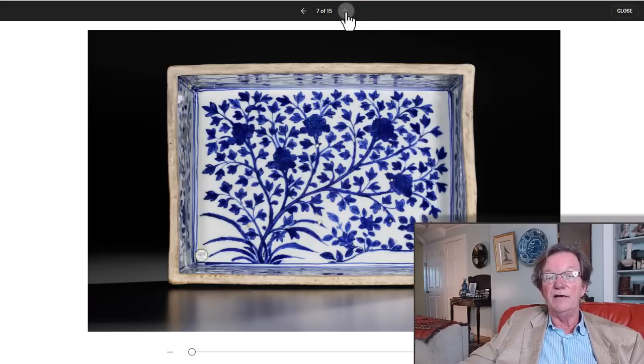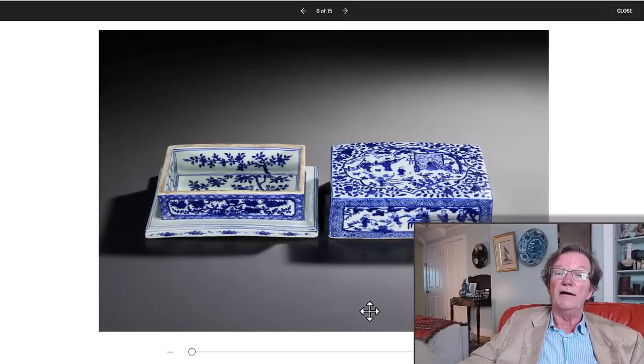So there's the interior of it. This reminds me actually of Mughal art a little bit, Indian art, the beautifully painted trees and flowers in it. But this is what I was trying to point out: when they fire these two separate pieces, this piece here, the cover, has to fit perfectly onto this. It can't nick it, and it's a pretty tight fit. There is a slight warp, which you often see on the bottoms of even the smaller boxes. So you shouldn't be at all surprised to see it on a great big one like this.